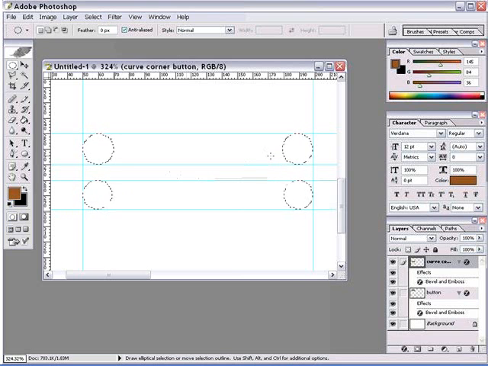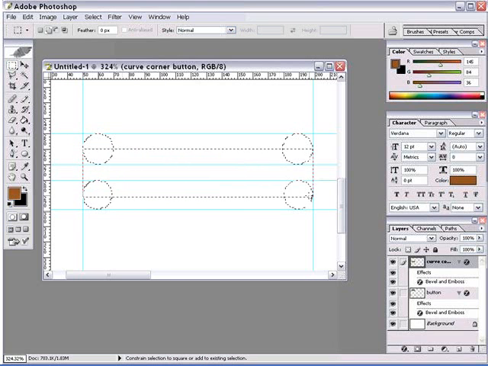Alright, now I've got 4 corners selected. Let's select the straight shapes between those corners. Come up to my marquee tool, change that to rectangular marquee, position my cursor right at the straight edge of one of the corners, hold the shift key, left click, drag down to the straight part of the other corner, and over to the opposite guide.